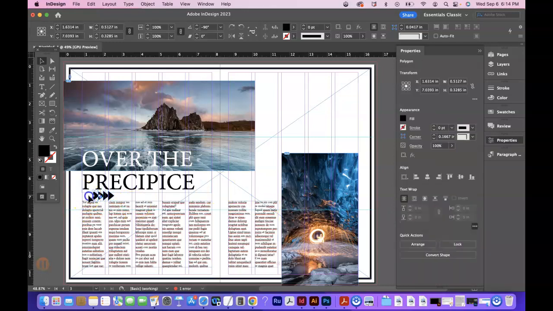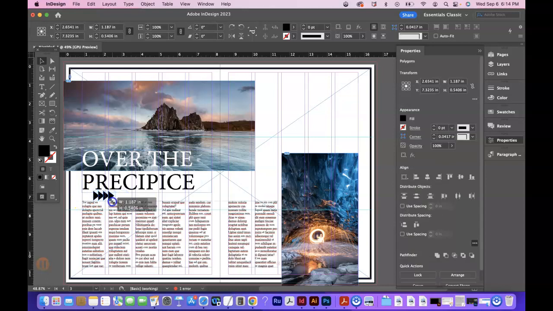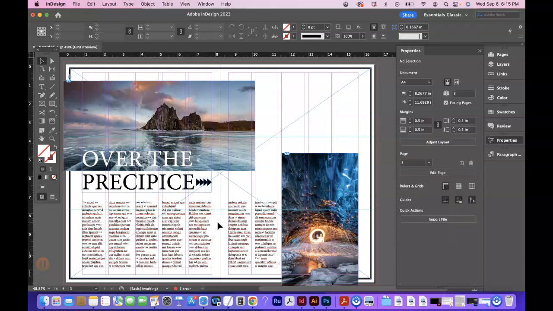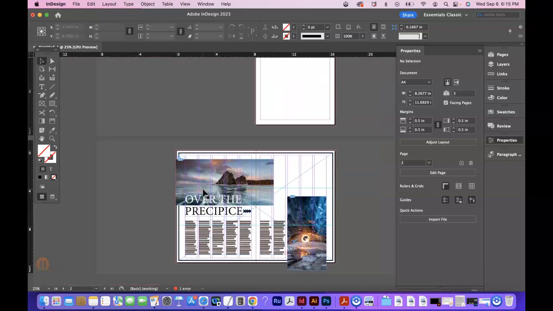I think I want to make these smaller too, just a little bit. And maybe we'll move them over, maybe right here or something. Okay, that's good enough.